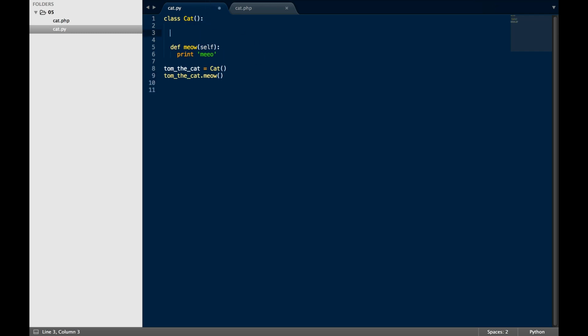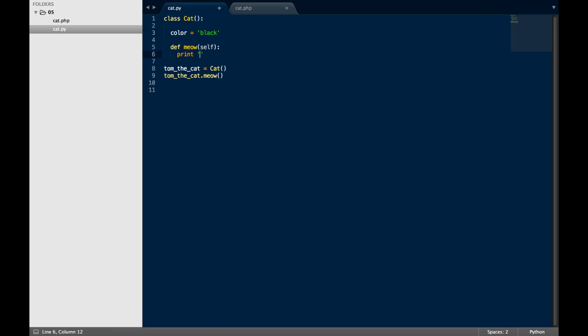So what I'm going to do is, again, indented in our Python, I'm going to add a variable or a class variable attribute called color, and I'm going to give it a default value of black. Fantastic. And we don't have our semicolon at the end, so we just leave it as such. And what you will notice about this is that it is now suddenly accessible. We don't need to add a public, private, or protected prefix to this color at all.